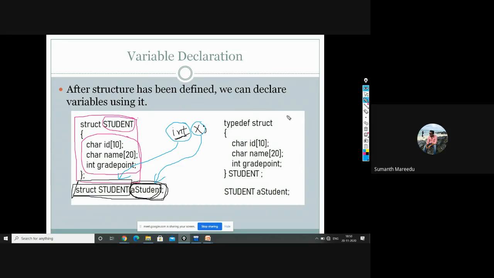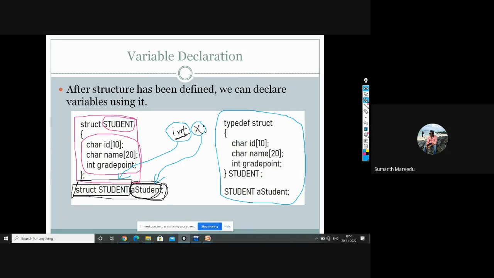On the right hand side, this is another way of declaring. So you don't look at this because it is a bit confusing. Okay, so this is how you can declare the structure and declare the structure variable.